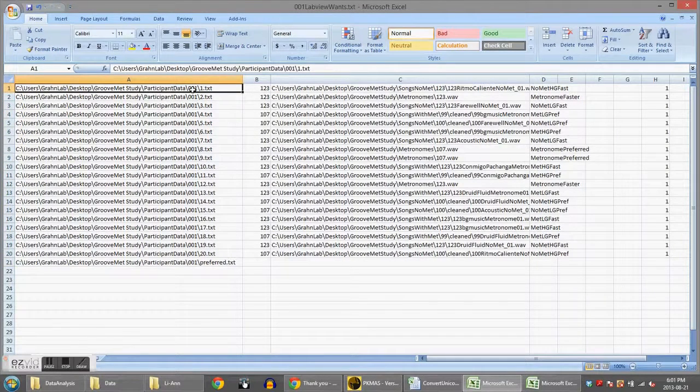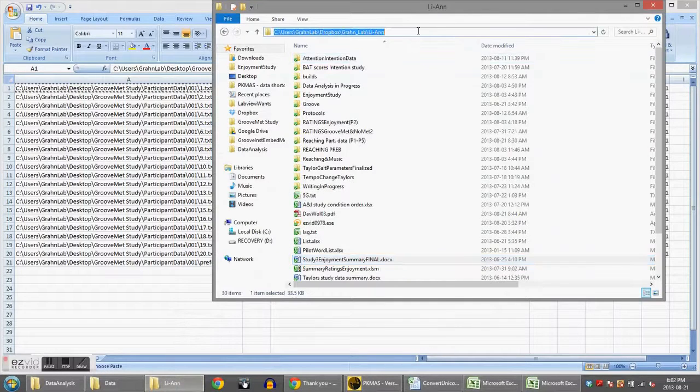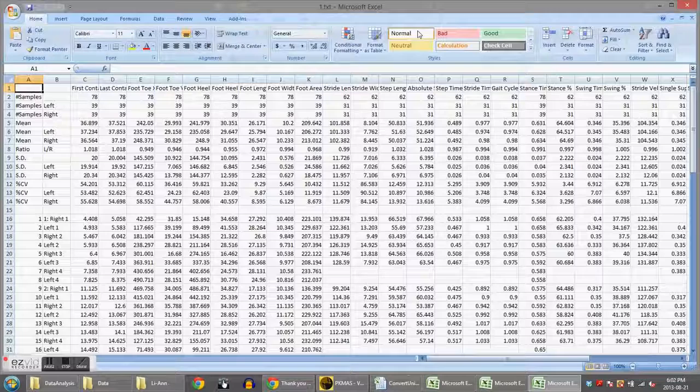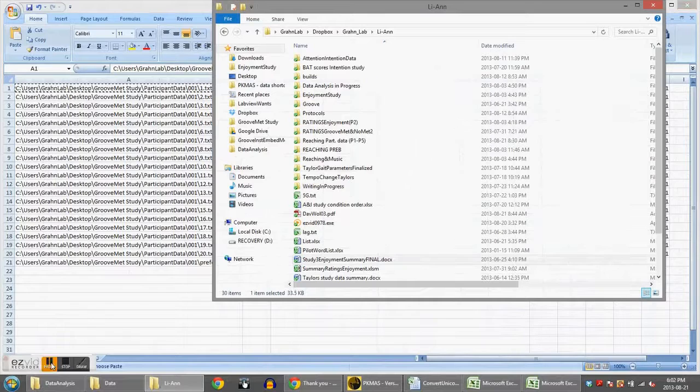Also ensure that these files actually point to the correct folder. So for participant 001, for example, you want to make sure that this is the file for participant 001, and you should also make sure that these file names and paths do exist. One way to do that would just be to copy paste that into this, and you see that, yeah, that exists, and it's in ASCII.